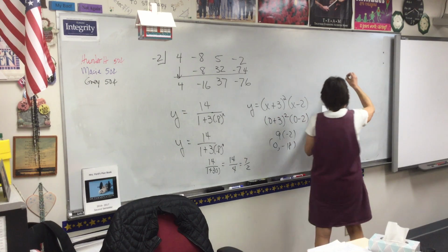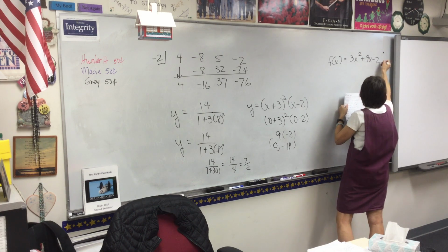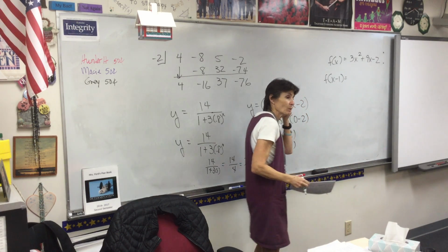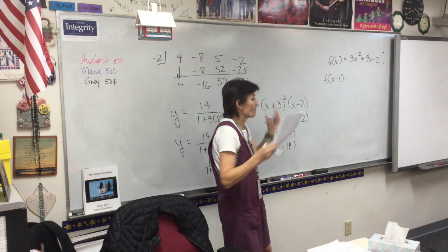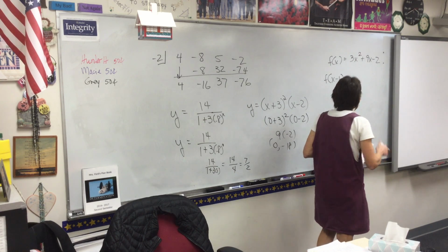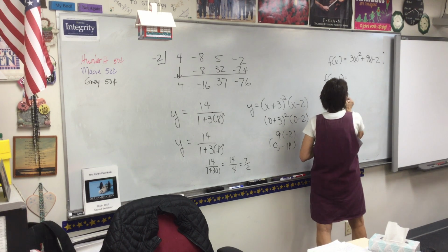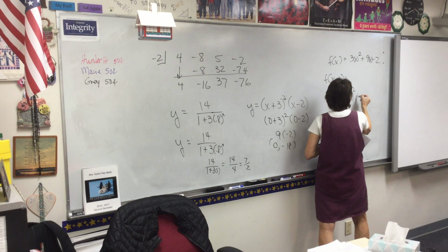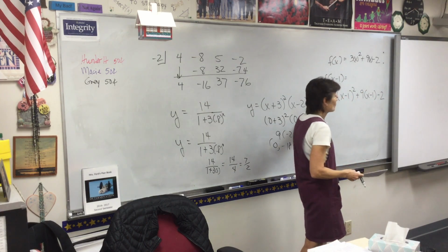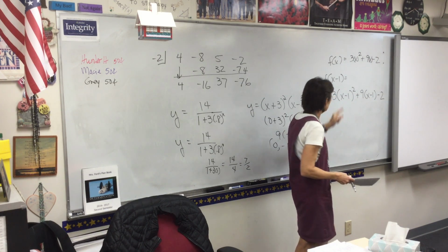All right, number 3. You have a function, and you are to find f of x minus 1. Now, what does that mean? When we say we're going to find f of something, what do we do? Yes. Plug it in for x. That's exactly right. So it's going to go in here, and it's going to go in here. So we're going to have 3(x minus 1) squared plus 9(x minus 1) minus 2. Whatever you are f-ofing, that goes in for x. In this case, it's x minus 1.